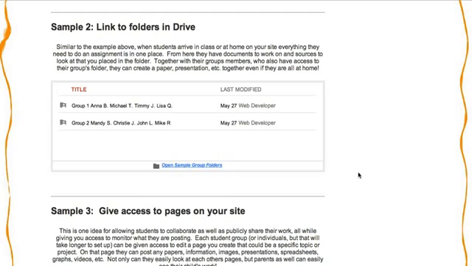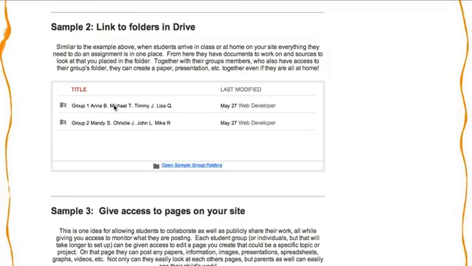In this video, I'll show you how to make these little folders for groups that you could have on your website. So students could arrive in class, just go to your site, find their group and click on it. The way this would be set up is that these students would be the only ones that could access this folder because it's their group. These students would only be able to access theirs, so they can't mess with each other's.